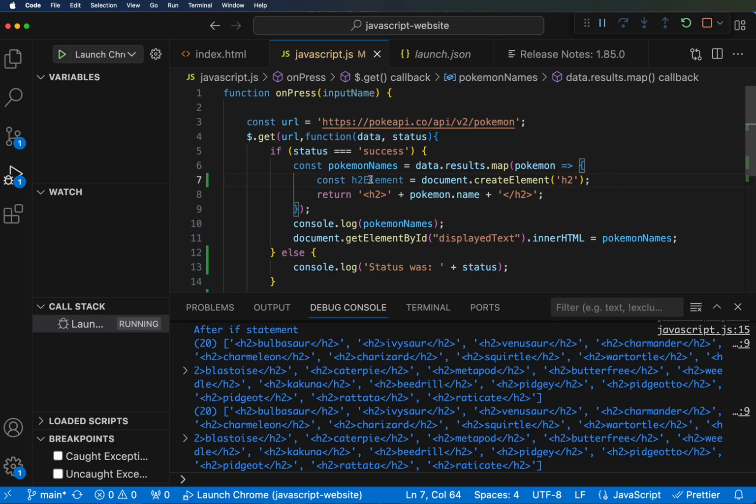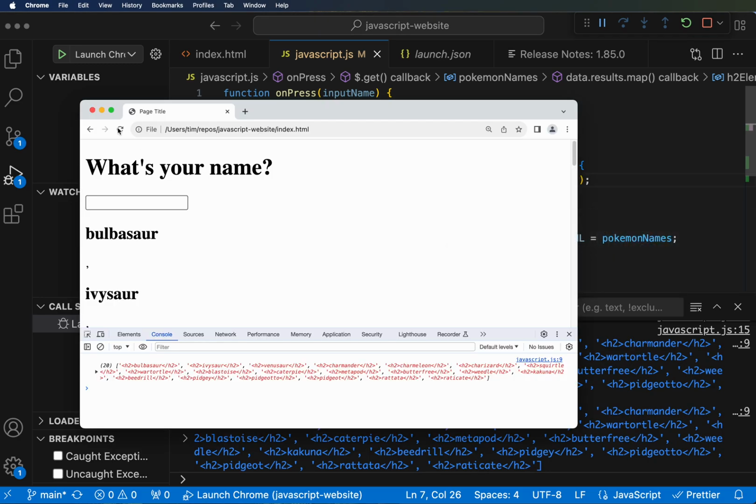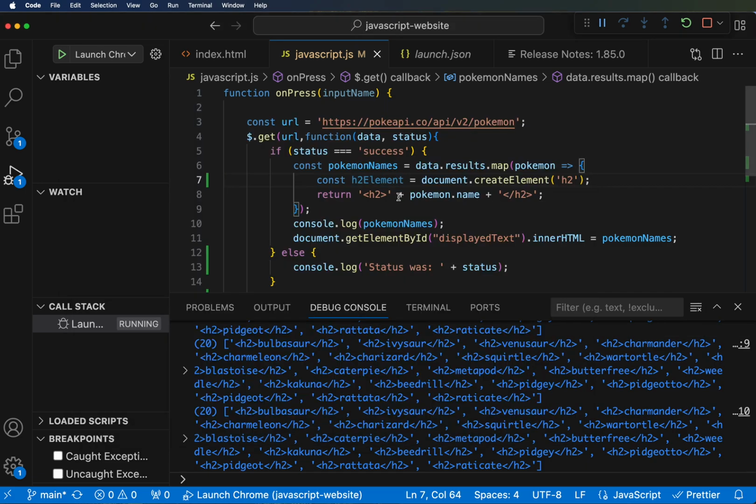All right, so we have h2Element, and we do this. If we save, everything compiles. If we refresh, we haven't broken the code. Everything's okay, which means that the compile step works.